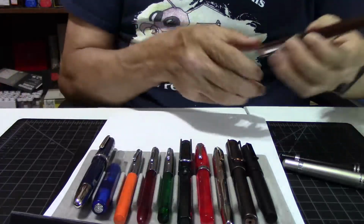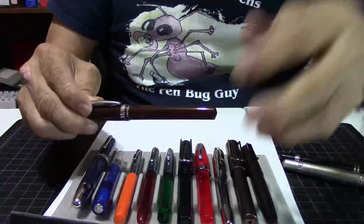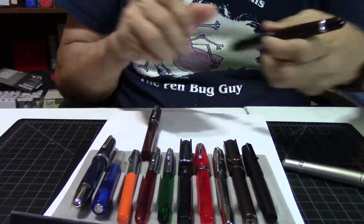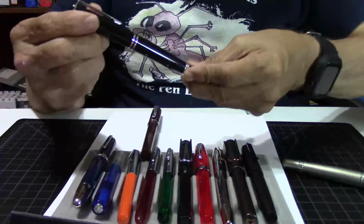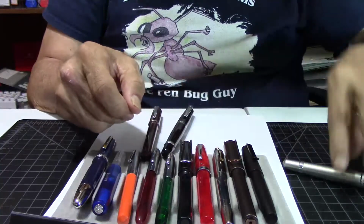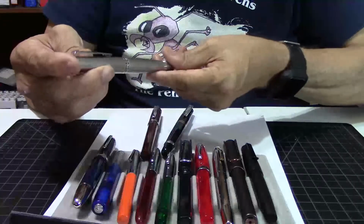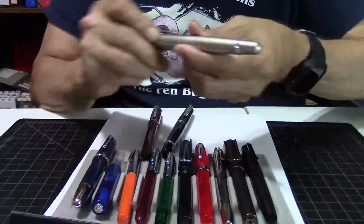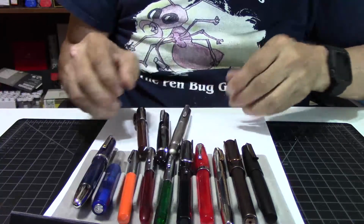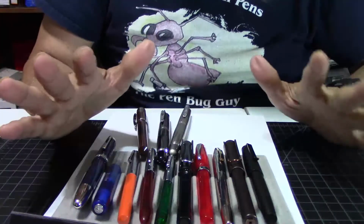Not done yet. With the wonderful Nibison Singularity, the walnut color. And another Nibison, and this is the gunmetal, I believe. And last but not least, the Nibison Nickel Fusion. Fission. So this is a Fission, and I believe this is also last with the Fission. So this is it. 2, 4, 6, 8, 10, 13 pens right now.